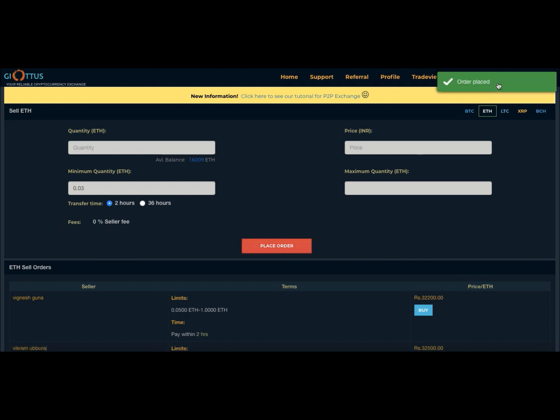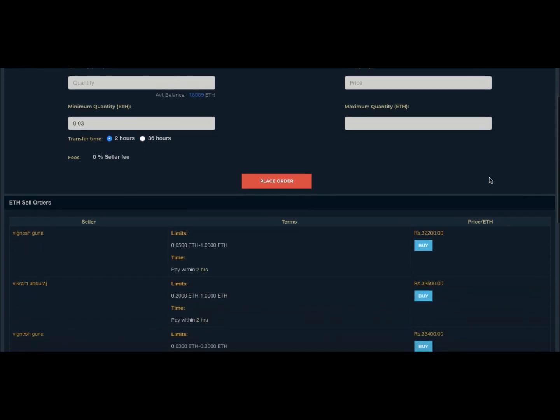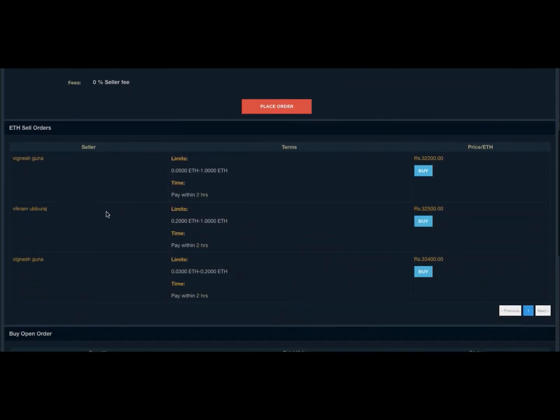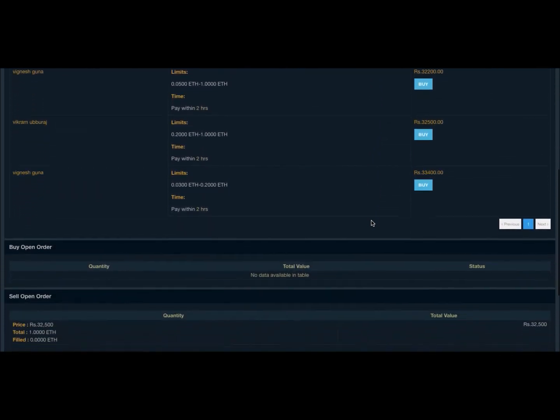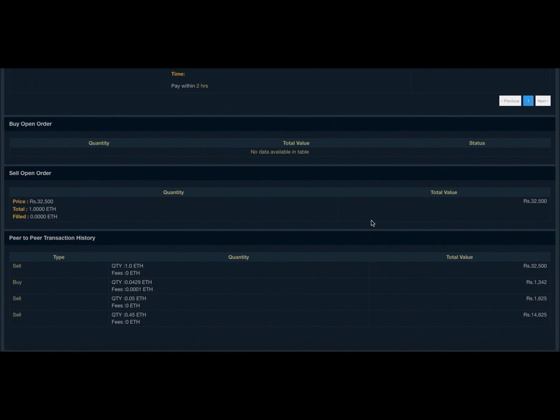So I get my notification that the order has been placed, and if I just go down, I can see my order lying here. So the order that I had placed, where my minimum quantity is 0.2 and my maximum quantity is 1 Ethereum. Now I'll have to wait for any buyer to buy it. On your own orders, you might not be able to place a buy, though the button is there. It might not lead to any action. So you can place your sell order, and you should be waiting for any buyer to place the order against it. So in the meanwhile, let me also take you through the tables now.